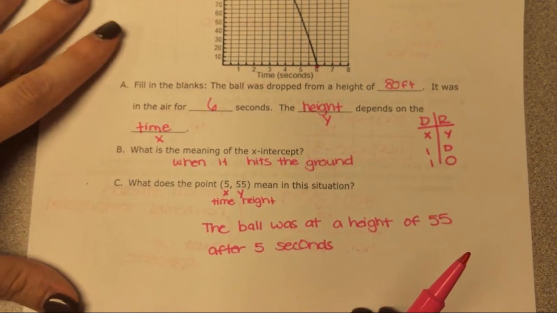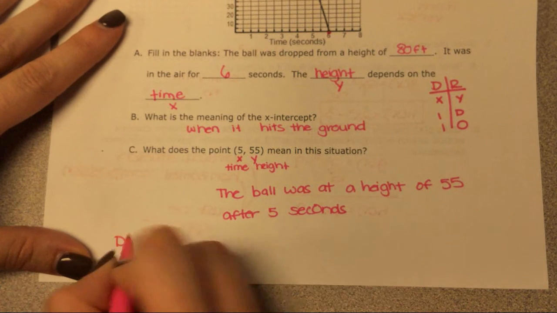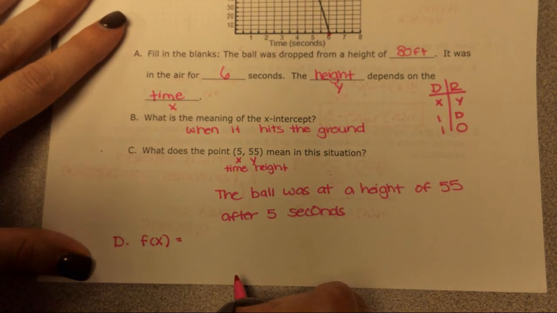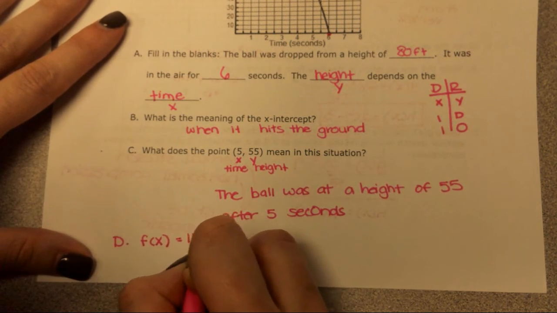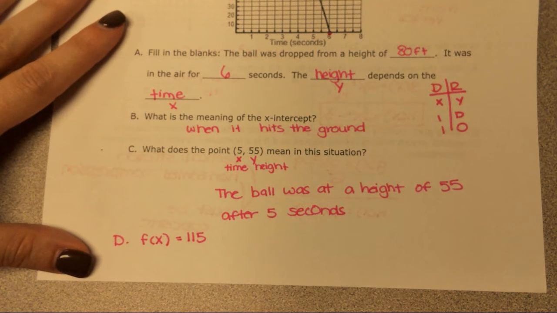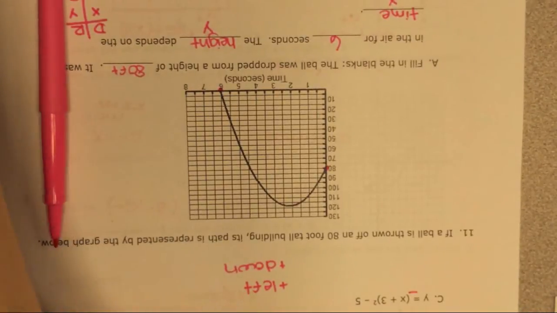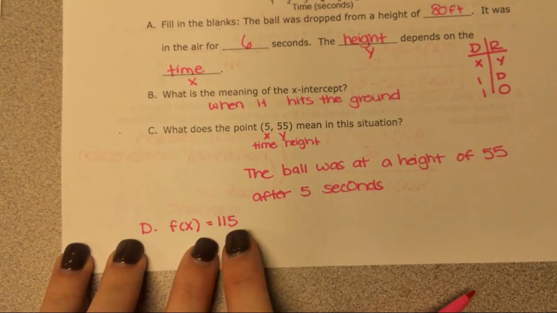Okay, I'm going to ask one extension question. This is for you, Austin. Okay, what is f of x equal to 115? Okay, this 115, is it an x value or a y value? Okay, remember we've got our in, let me show you. Okay, if it's in, see how it's inside my parentheses, it's x. And if it's out, it's a y. So looking back at this problem, okay, is that 115 in or out of the parentheses? It's outside the parentheses, so it's a y.